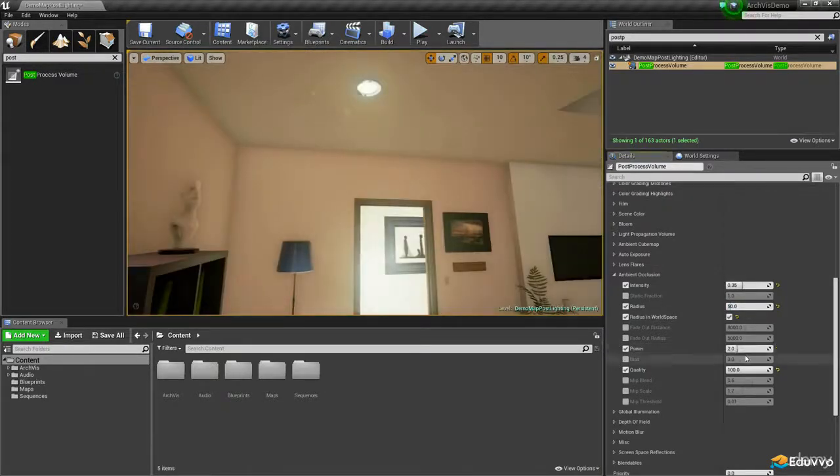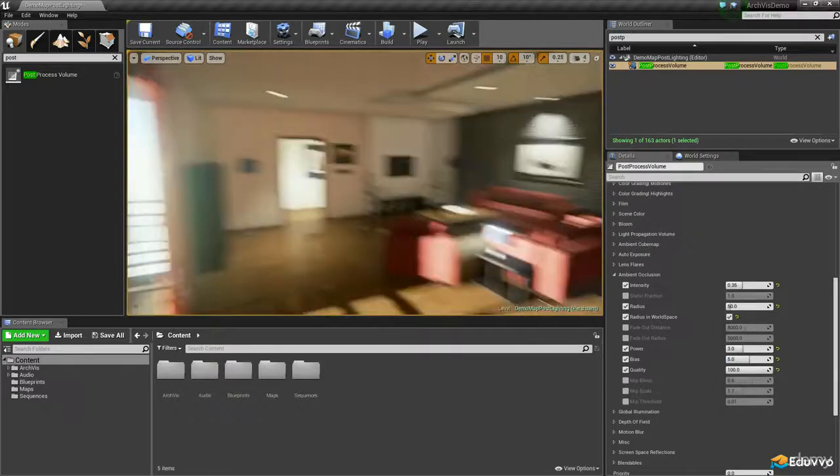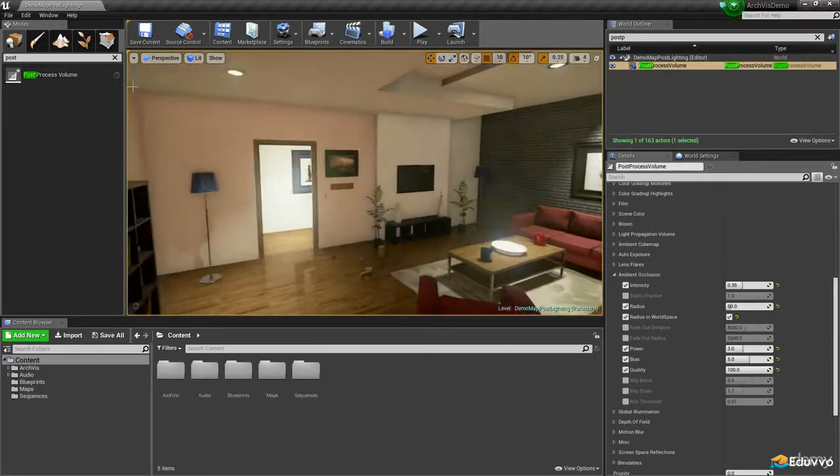As I mentioned before, you can use the power to control how strong this is. Instead of going for a 2, I'm gonna push it up just a fraction so it's slightly darker inside of those areas. The other one that we can work with is bias. The bias is going to control how it creeps in and out of the corner. So as I increase it, you can see that the bias is pulling back into the corner itself. So for this type of scene, I would typically use a bias of about 5. You can see this wall is now looking a lot nicer than what we had before.